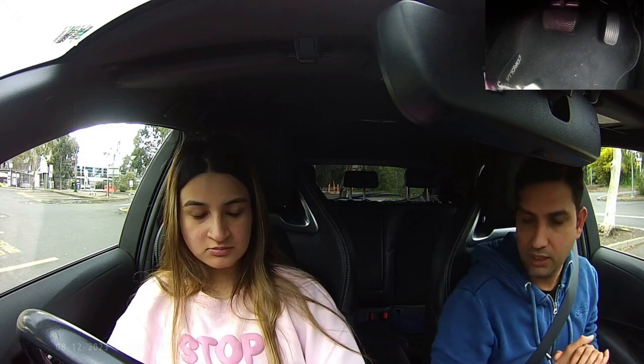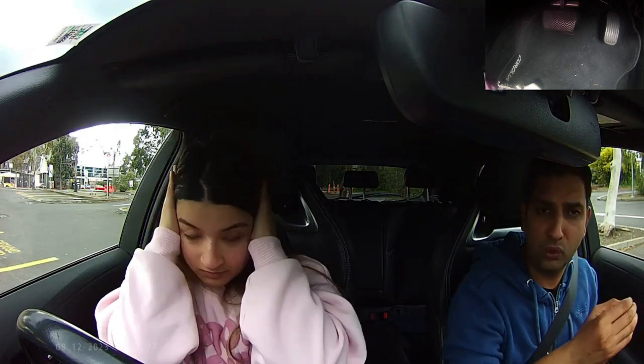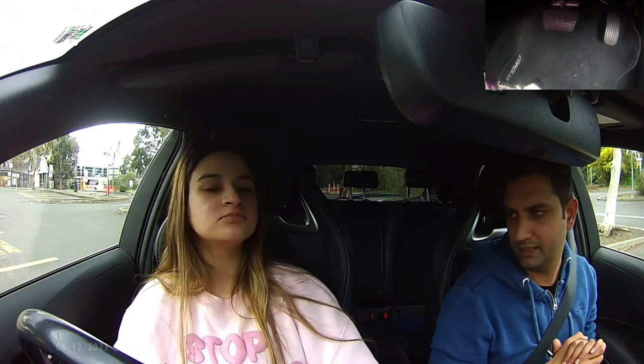And the fourth thing, always control your speed limit. Whenever you enter any speed sign, if the speed limit is 40 and you are entering from 60 to 40, make sure you slow down before entering the 40 zone. Okay. And the fifth thing is to always look back whenever you reverse. The most common mistake students make when they reverse is that they forget to look back.